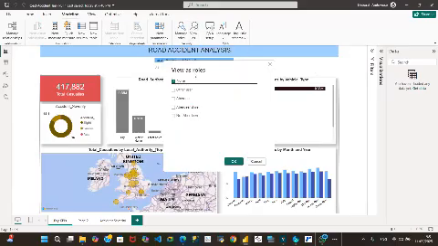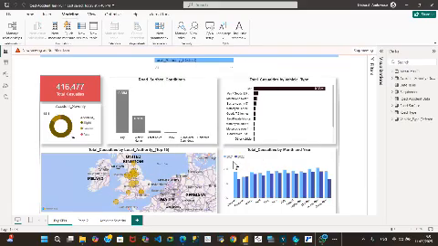So let's view as not Aberdeen and see if that worked. Okay, so we see that both Aberdeen and Aberdeenshire have been removed from this report.